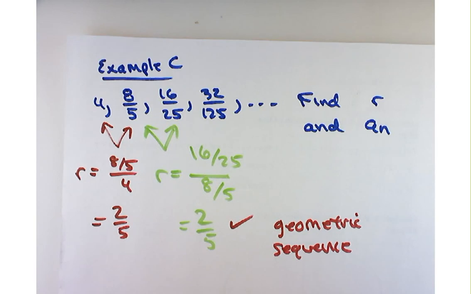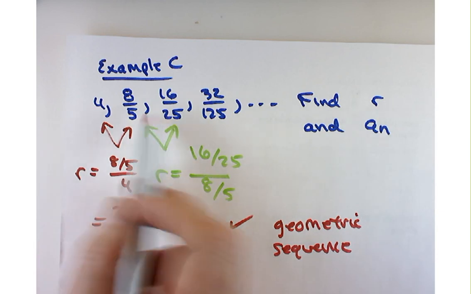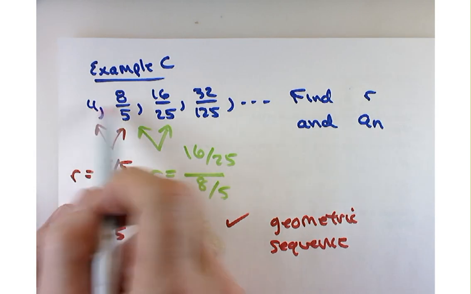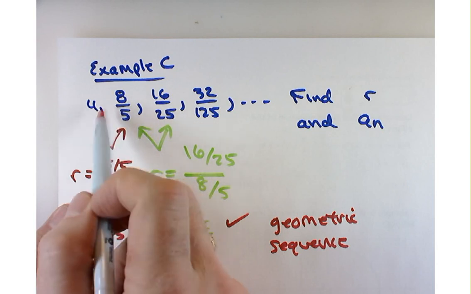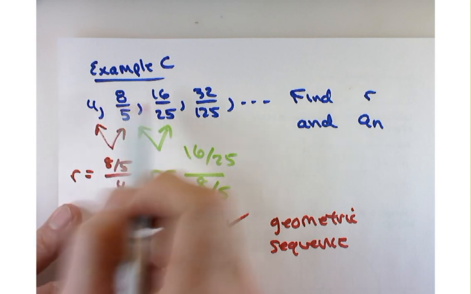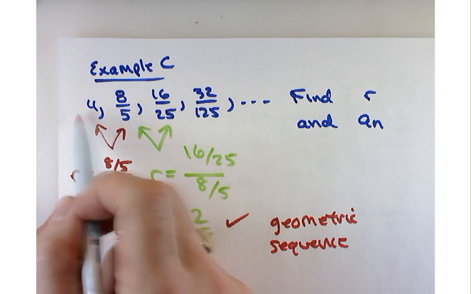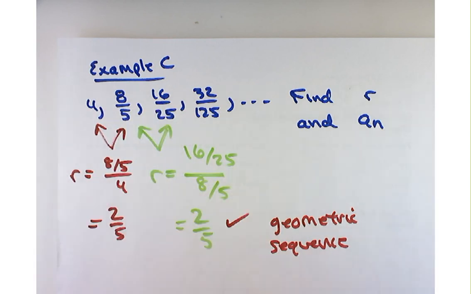Quick review question. What would be true if this was an arithmetic sequence? How would it be different? The distance would be equal. Yeah, the number that you add to get from one to the other, or I like the way you said it, the distance between these would all be the same. But it's not. If you subtracted this from this, and this from this, it'd be different. So this one's a geometric sequence.